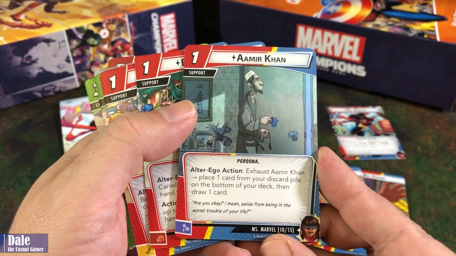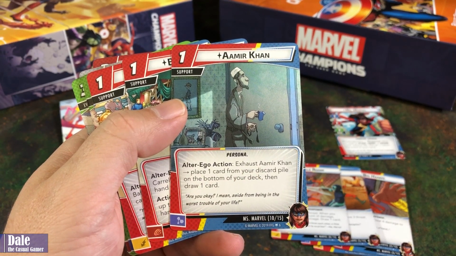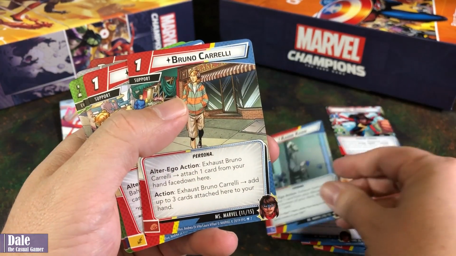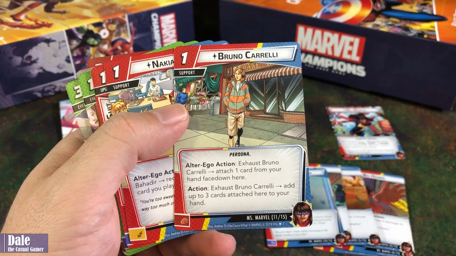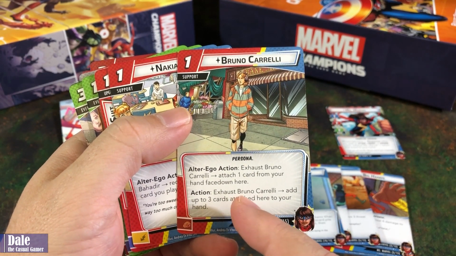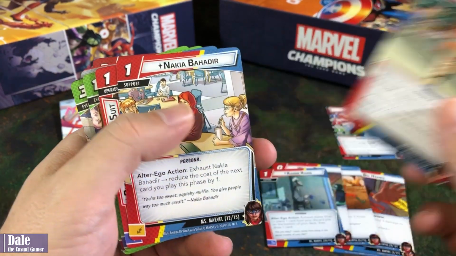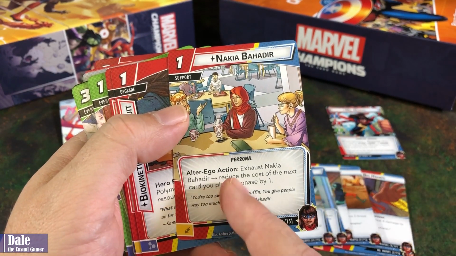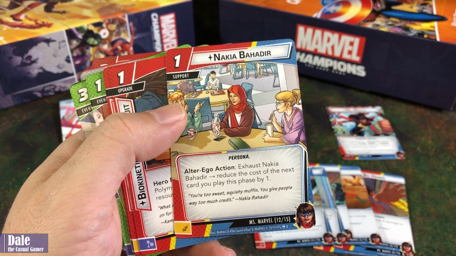Got a Mirror Con. Alter ego action: exhaust him to place 1 card from your discard pile on the bottom of your deck, then draw a card. Then Bruno Carrelli. It's an alter ego action: exhaust him, attach 1 card from your hand face down here. It's an action: exhaust him, add up to 3 cards attached here to your hand. And Nakia Bahadir. So alter ego action: exhaust her. Reduce the cost of the next card you play this phase by 1.